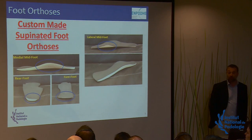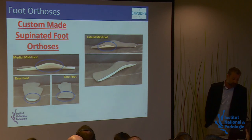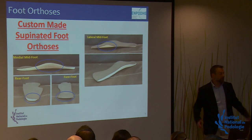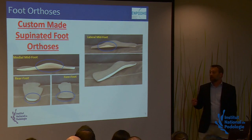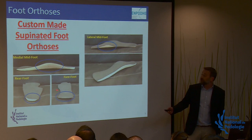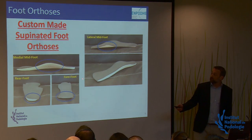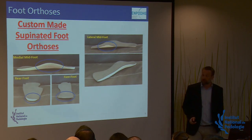So how are the Alain Lavigne biomechanical foot orthoses made? In this study, I used a 70 degrees Shore A hardness to fully correct the foot. Maybe begin with the forefoot. That's what we customize first, to give a slope to the forefoot, and then the whole orthosis will result from this slope. It means we will have a medial midfoot and a rear foot correction, and of course a lateral midfoot correction too.